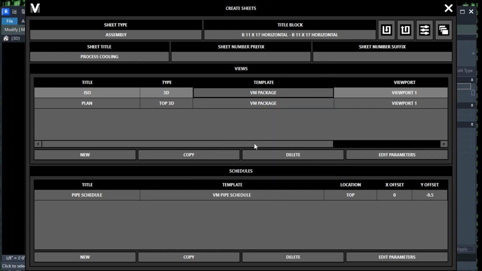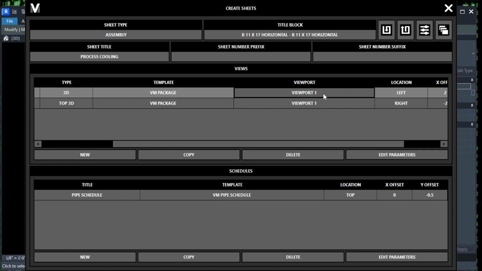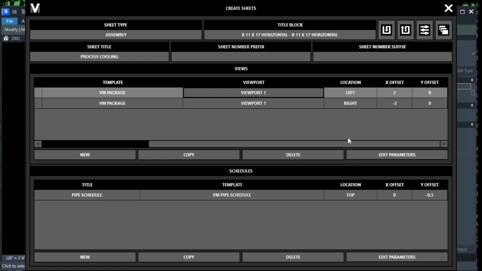So I'm going to pick that, and then viewport. This is just a viewport family. What does the callout look like? Do I even want to see a callout? This is the one that comes out of the box, and there's only one in the project, so I only have one option here. But you will have more if you have more viewports. And then the next thing is, where do we want this on the sheet? So I want it to line up with the left side. The left side of this view, I want to line up with the left side of my title block. And then I want to offset 2 inches.